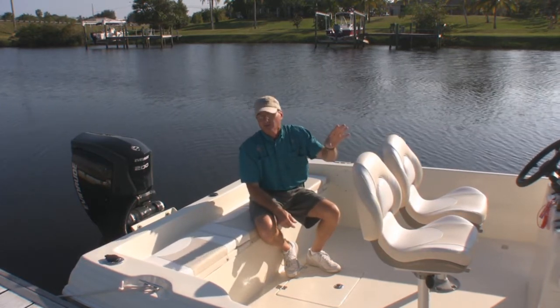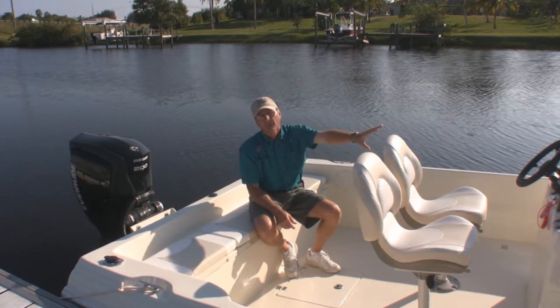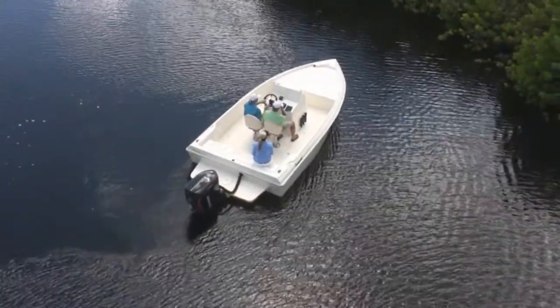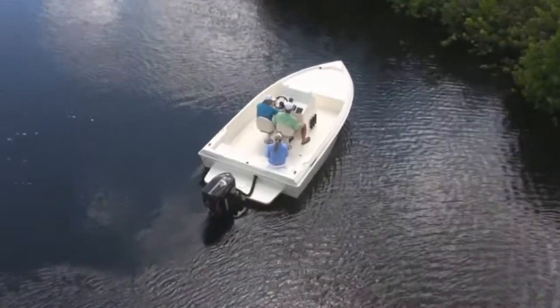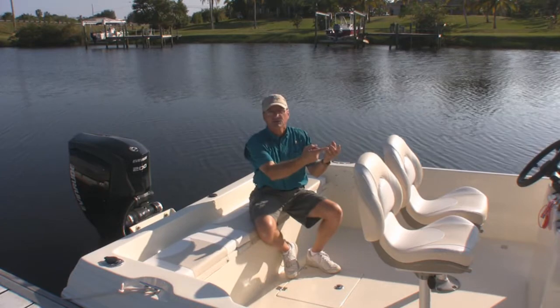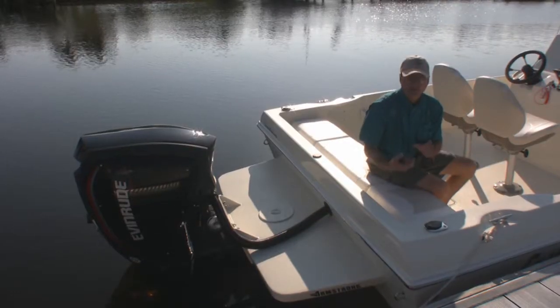Number one, bow seating, it's okay as long as the boat's at displacement speed. You certainly don't want to be sitting up on the bow of any boat as you're busting an inlet or if the water is rough. It's just not a safe place to be. Also, when everyone's back here, you can hold a conversation. You're not detached from your passengers that are in the boat with you. Everyone's here, you can even spin these seats around, and now you've got a nice little conversation pit. You can get everyone back here with a lot of weight.